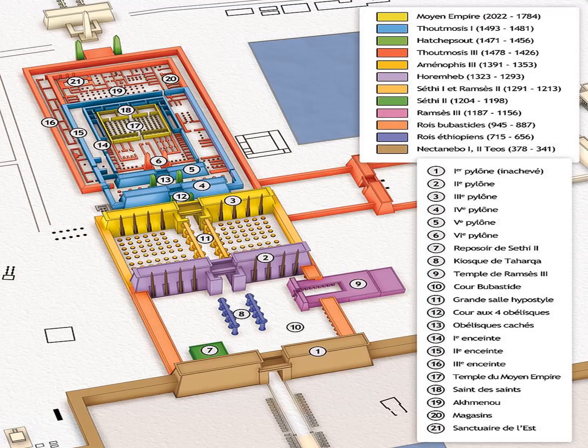The Temple of Karnak is so incredibly complicated that I hope that this chart will help us as we go through it. It's a little easier to get an overview, because even though I had studied this and I'd talked with my wife before we went, after we got through the first court, it was hard to figure out where we were, even though we had a guidebook and everything else. So this will help, and I'll go back to this periodically as we go through the actual sites.